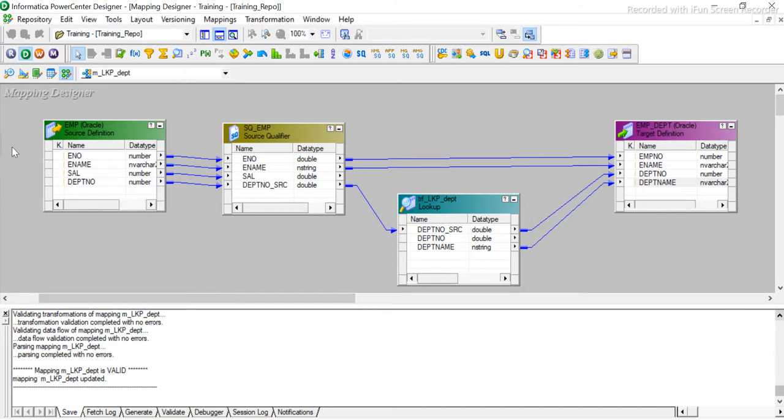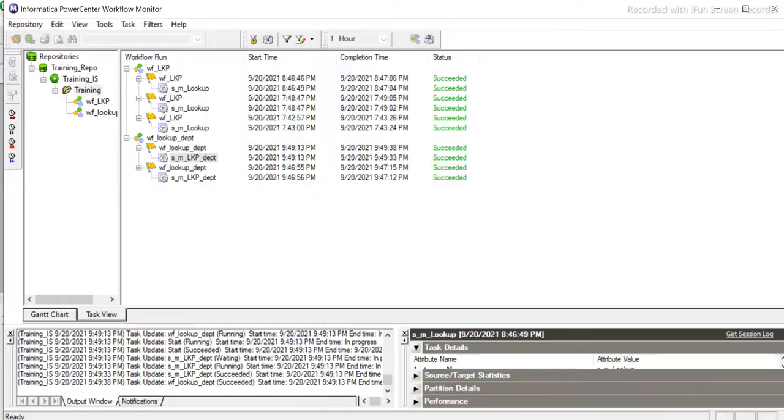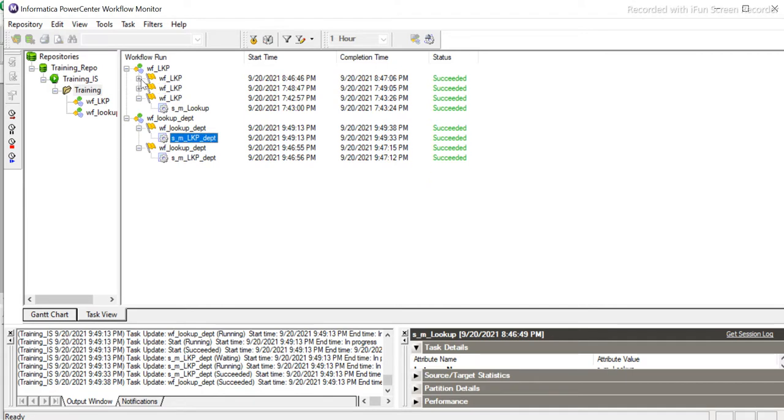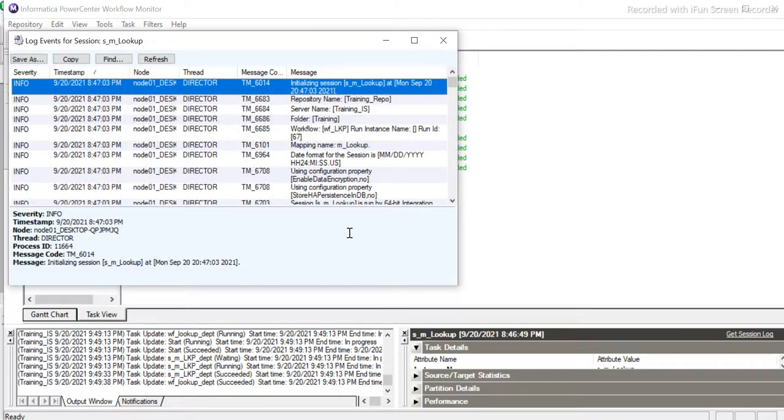Okay, so hope, guys, this has given you some insights about how to create an Informatica job, right? And guys, what is a job? So here I will show you again. This is the workflow, right? Now if you see in the monitor, this is the job basically. We are running this job, and then it has succeeded. Then we are seeing whether the data is loaded. We can also see some kind of session log, etc. here.